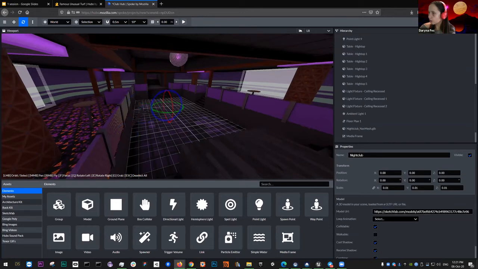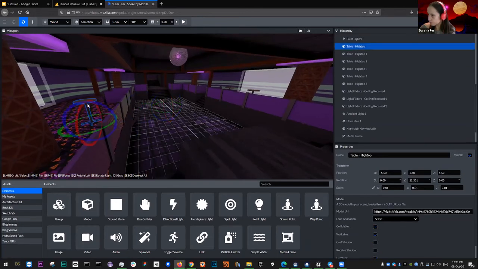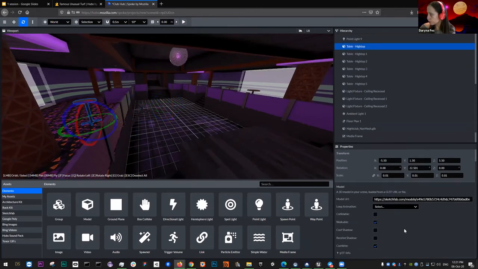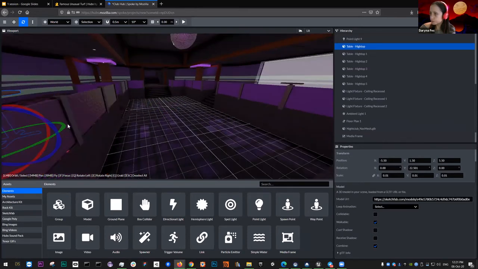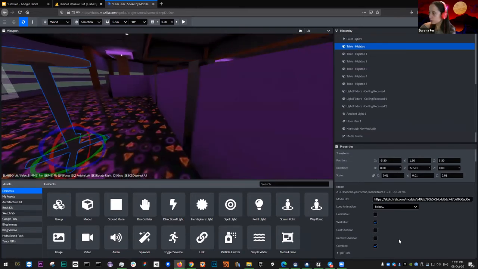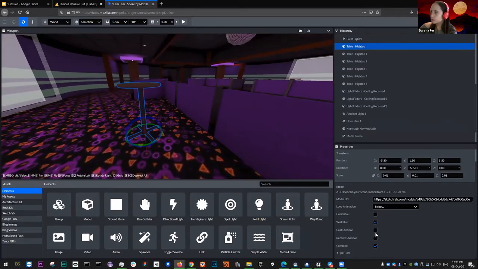Spoke is quite simple. It's simpler than Blender or Maya. So it's quite simple to check it yourself.